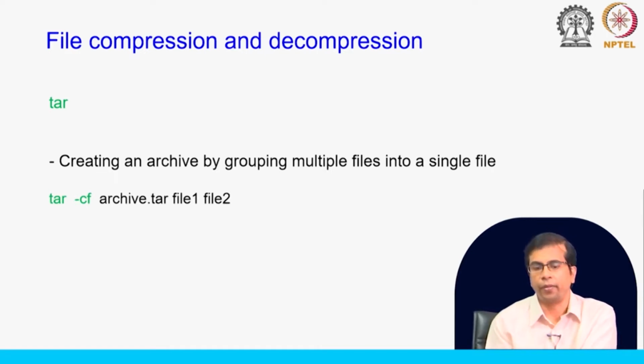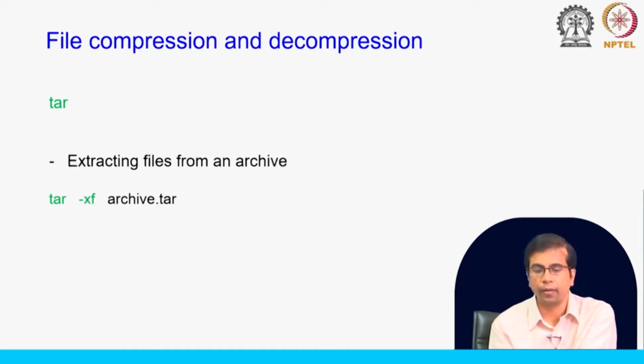If you want to compress multiple files, you will take file 1, file 2. Look at the format of this command: tar -cf archive.tar. The file that you want to create should come first, and the extension is .tar. Then the two, three, or as many file names as you want to compress, you just put those file names one after another. So, in this example you want to compress file 1 and file 2, so we create this archive.tar from file 1 and file 2.